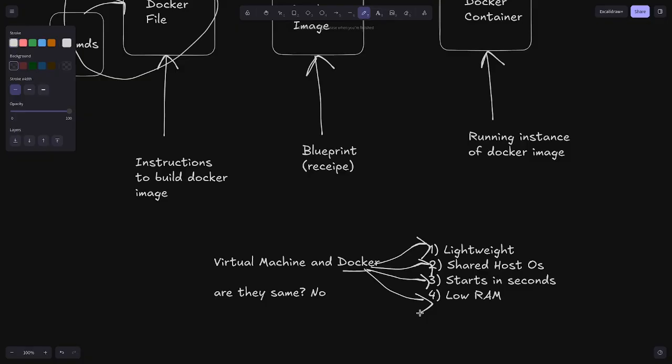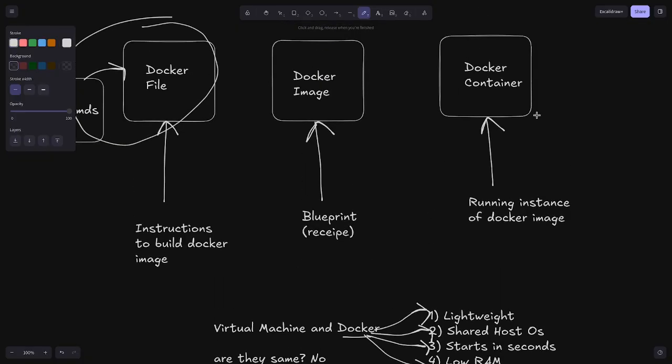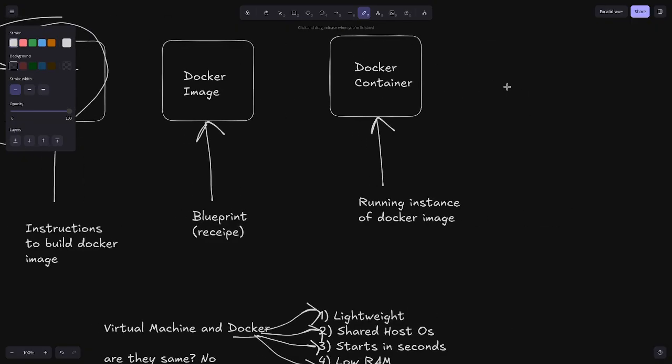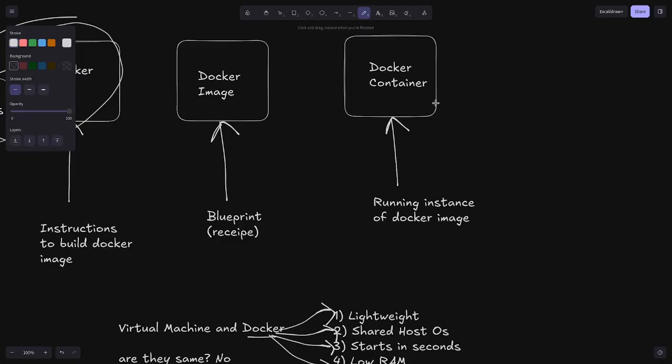Now, as I said, a Docker image is a blueprint for a Docker container, which is the running instance of a Docker image. Then what does a Docker container actually contain? It contains your app code, let's say a Python backend.